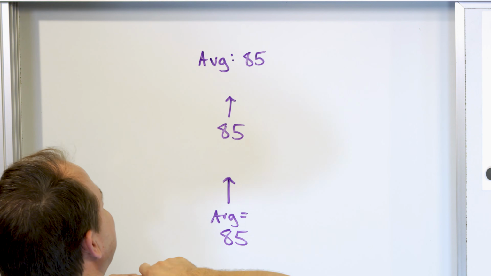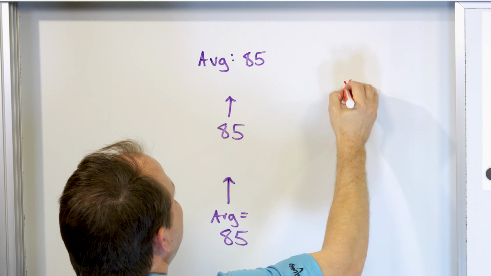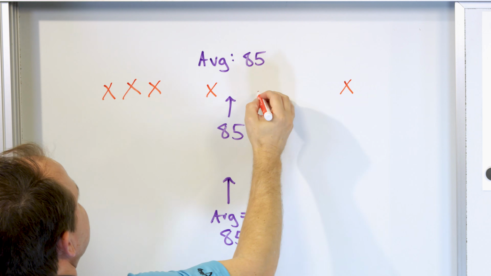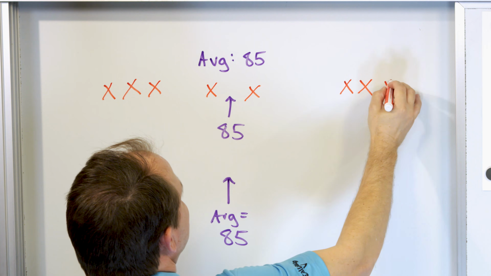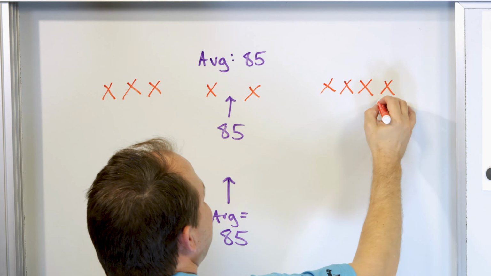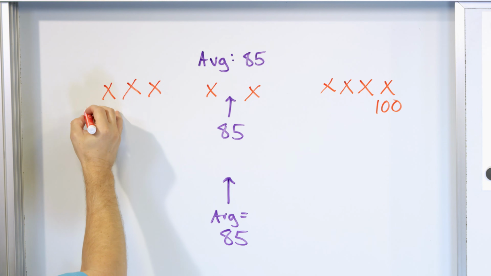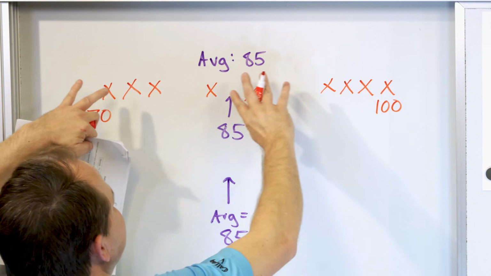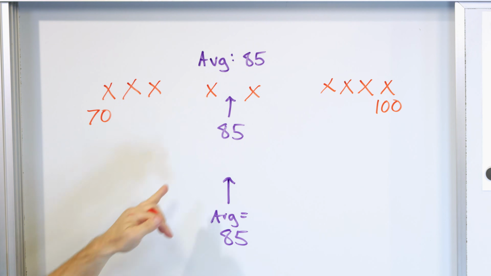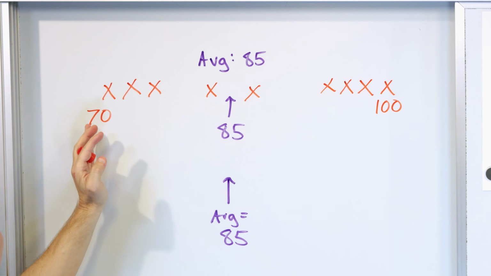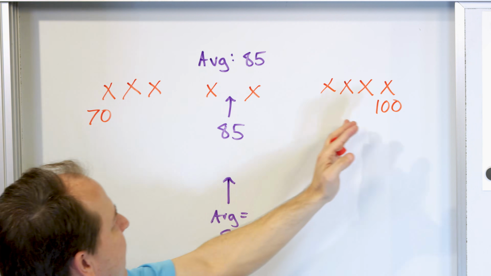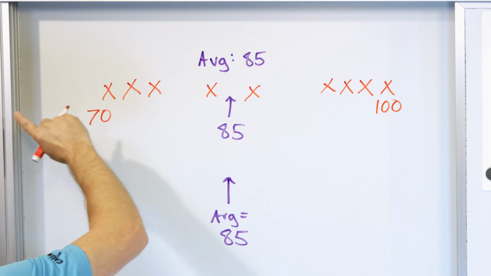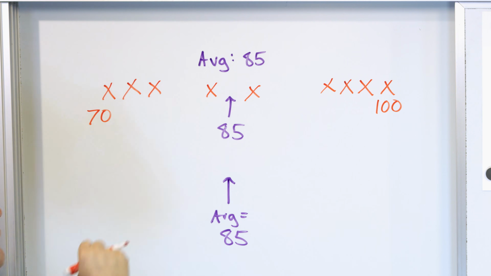But let's say the top class has some grades way out here. Lots of really high grades, some low ones, but lots of grades that are high. Let's say they even have a couple of 100s. Let's say they have, like, 70 down here, and there's all the grades in between, but the grades are spread out pretty far about the mean, because the mean is 85 and we have some very low grades, and then we also have some very high grades. And when you average all of them together by adding them all up and then dividing by the number of students, you get an average of 85.